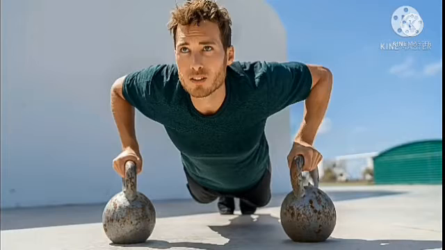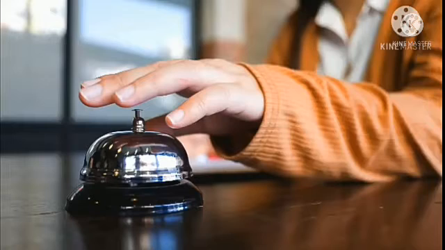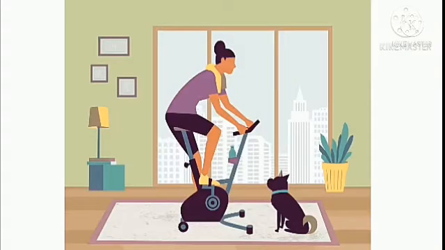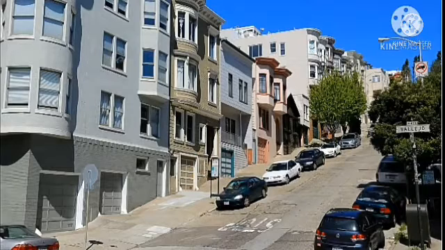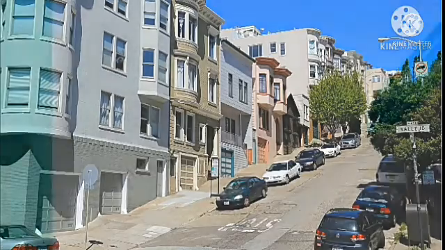You see the dumbbells held by the man, they are not moving, so they have static friction. The bell on the table is not moving, it's on the table, so it makes contact with the table, so that's static friction. The legs of the machine are also fixed on the ground and they have static friction. Parked cars also have static friction.